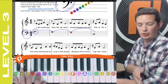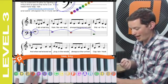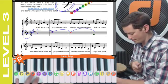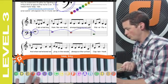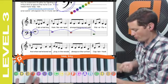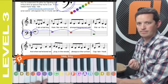So level 1 and 2, you play your version of the song. Level 3 people, you just try this with me. We're going to play an A, and then a G, and then an F, and then a C. I'll try to call them out as we go. Let's try this thing. And a 2, and a 1, 2, 3, 4, and A.